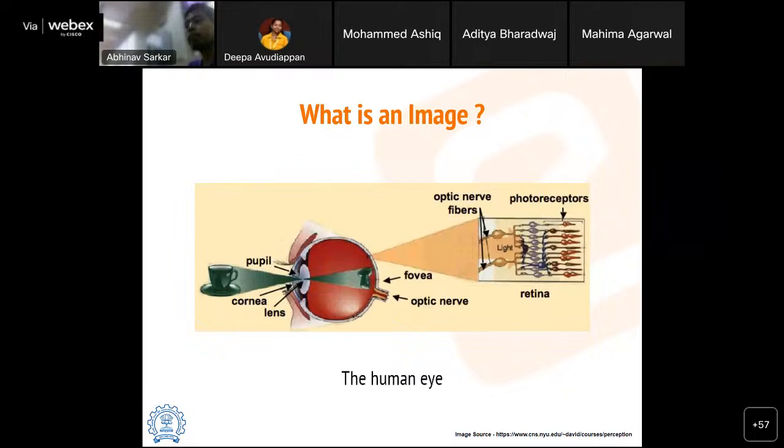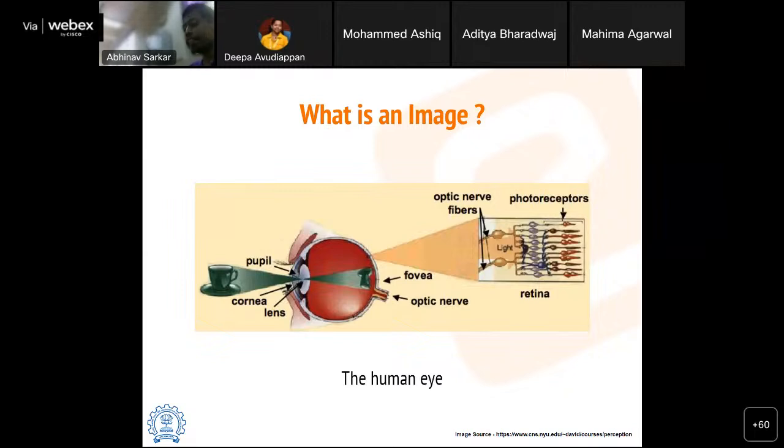Before we learn image processing, we need to know what is an image. For example, let's take the human eye. The human eye takes in light from the external world, and there is a kind of lens, which is called the pupil. The external light is projected at the back of our eye, which is basically the retina.